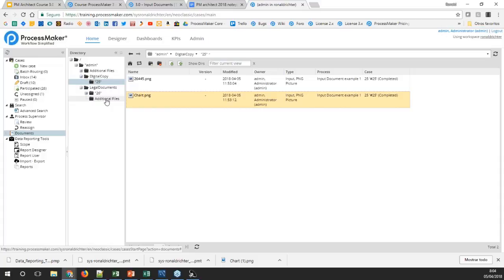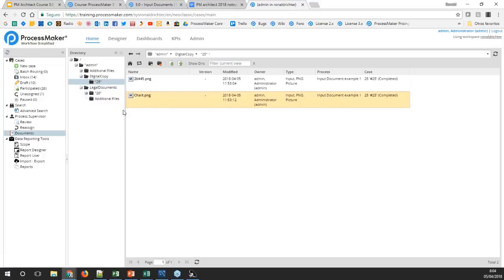Okay, let me see what's going on. Well, like I said a moment ago, we need process permissions to be able to modify this document. Since we haven't looked into the process permissions yet, we'll have to take a look at this again later. So we'll leave it there and we'll get back here once we have the process permissions set. Okay, so this is the way you can manage your files in the document management.